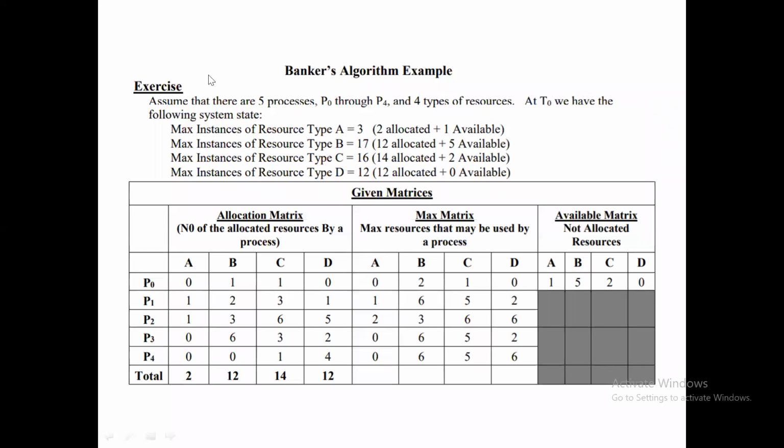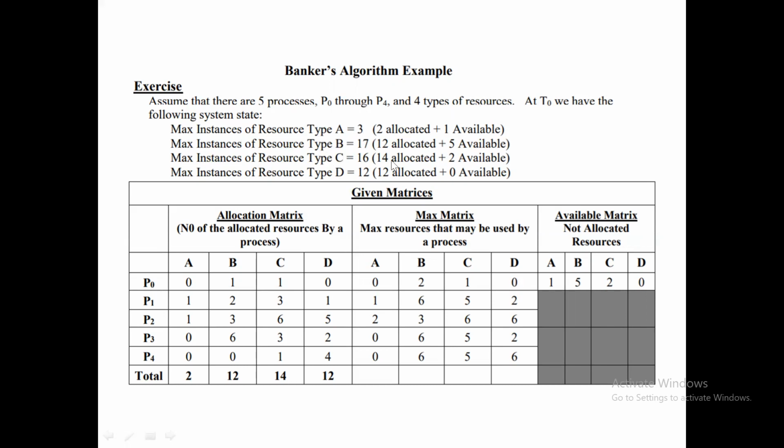So this is an exercise problem where we are assuming that there are 5 processes, as you are able to see here, numbered P0 till P4. There are 4 types of resources, A, B, C, D. The assumption is that in total, the maximum instances of resource type A is 3, type B is 17, type C is 16 and D is 12.